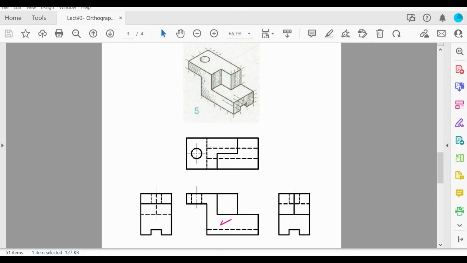I will take extension lines from the front to the side view. If you are thinking to start from the right, it's okay, or from the top, it's okay. I will choose to start from the right. Next step. Now from the right view, I can see all of this surface.